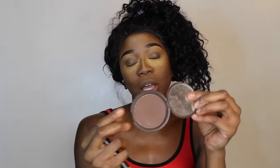That's a new one. For girls of chocolate descent, once again, that is the Becca. It is actually a foundation powder that you can use to contour.